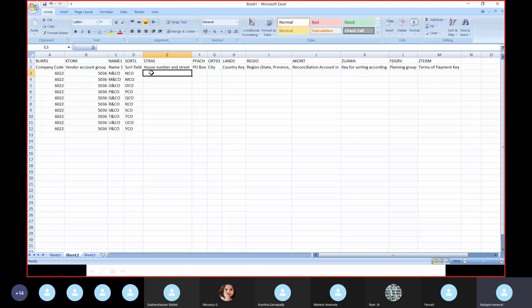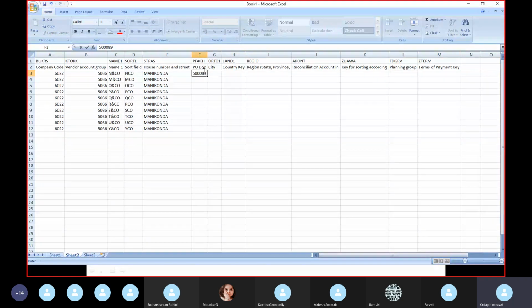You can enter anything like Anaconda. I am just entering the same address to save time. You can enter it as vendor master data. So here I am entering post box.